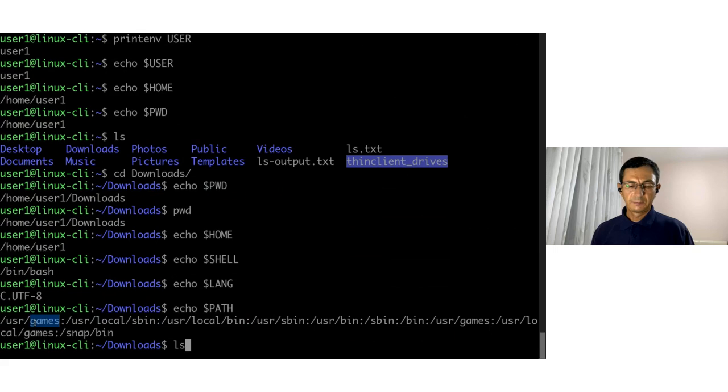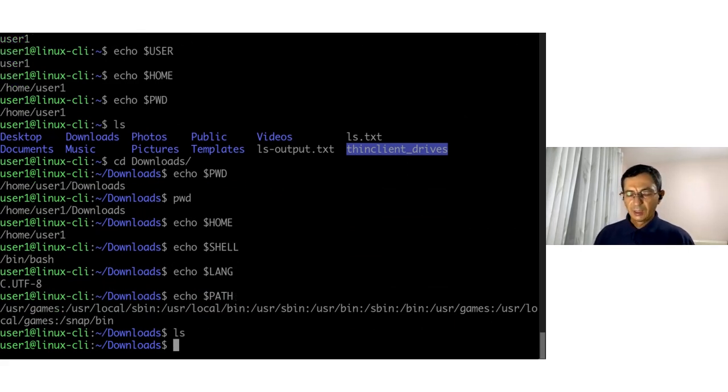It first of all looks at the first path in the list of directories that contains this variable. If there is no such program in this directory, then it is going to look into the second directory. If it does not find it there, then it is going to look in the third directory on the path. And if it finds it, then it executes this command.